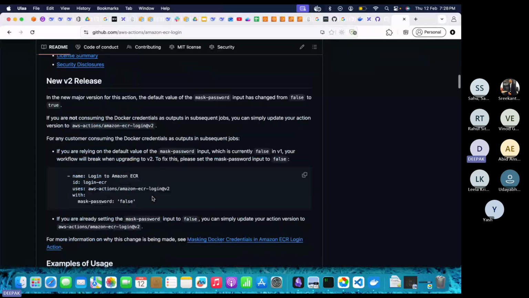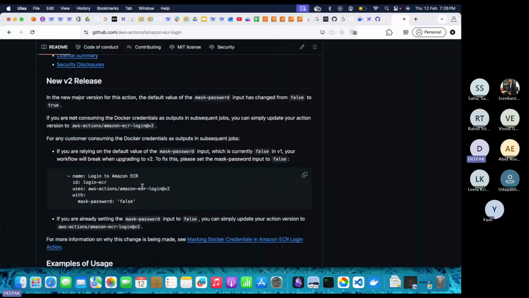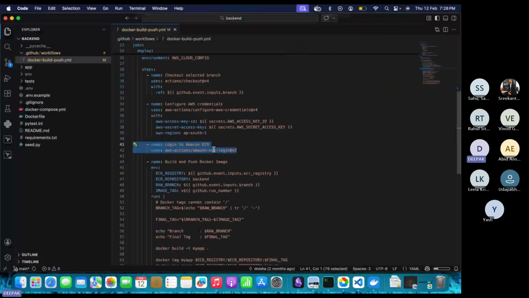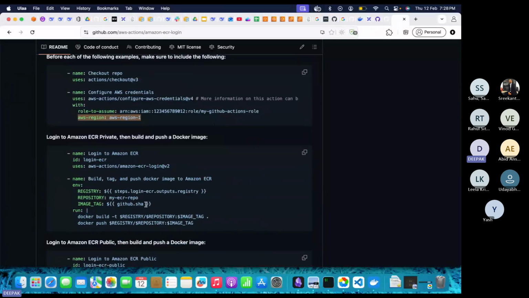So we are currently following the simple use case. This will by default do the login of the ECR. So this is how you do it. If you do this, you will get logged into your ECR repository. Currently, you can tweak this according to your use case, what region you want to specify, and all of those commands. Then, if your organization says that you need to tag on the basis of your GitHub commit.